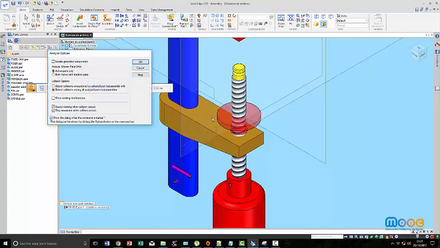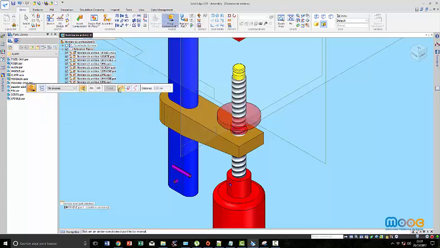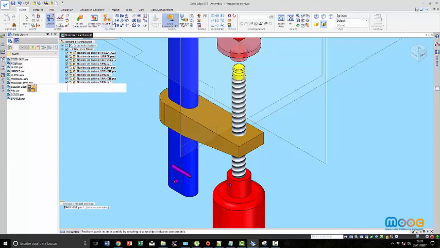Remember, the face of the pin is on the reference plane, but I will delete this relationship. I just have inserted first the pin to have the pin and the fixer correctly positioned.